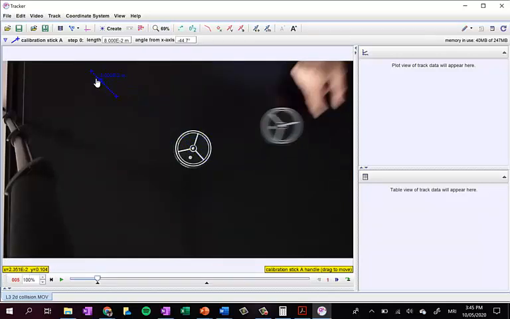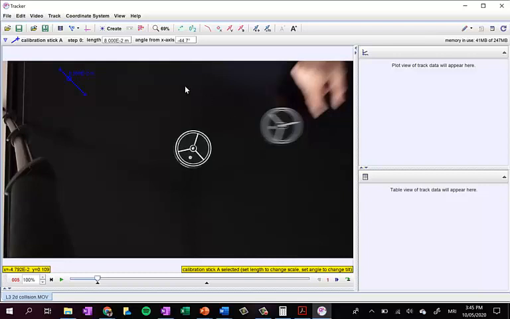And I'll just move that out of the way so it's not going to get in the way of what I'm doing. The program now knows how large everything in this frame is at that depth. So it should be able to compute distances, and it understands time because it knows the frame rate, 30 frames per second. So between each two frames, 1/30th of a second will pass.